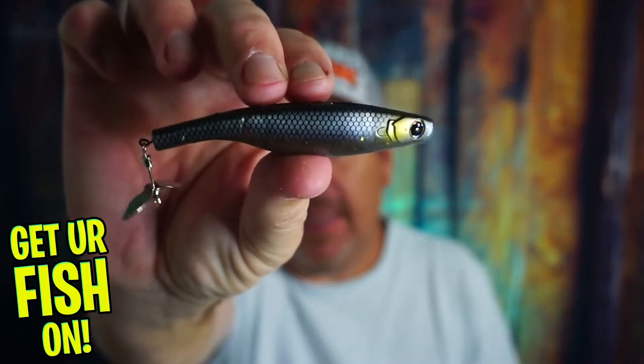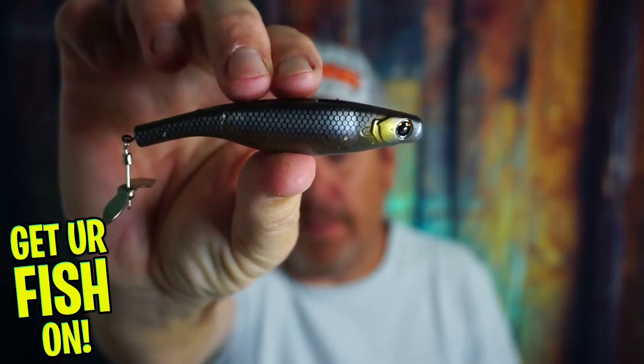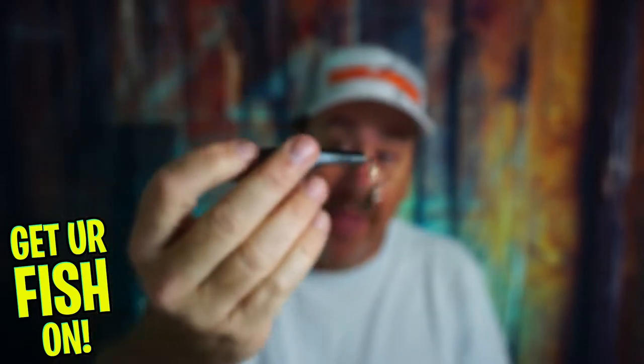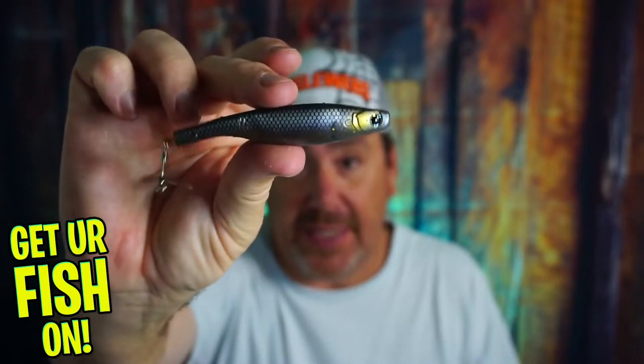And last but not least, there's going to be two in this one because I just feel like both of them work pretty much perfect. To start off with, this is the hyperelastic dart prop, I think, or dart spin, dart prop maybe. And why I like this one, first I like it because it's super stretchy and indestructible, but you can put a 3-aught or 4-aught hook in this, EWG hook, and it becomes pretty much a topwater bait. You can slash it, you can twitch it, you can do everything with it.